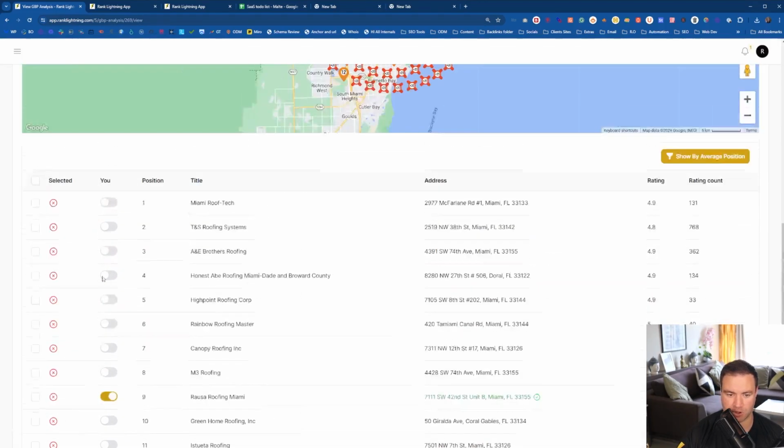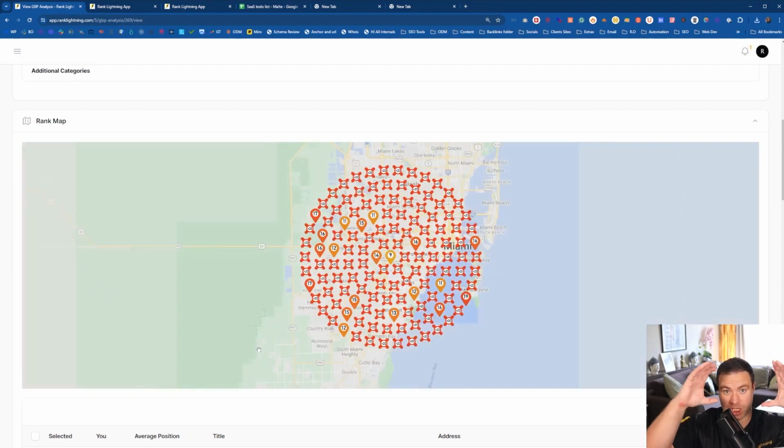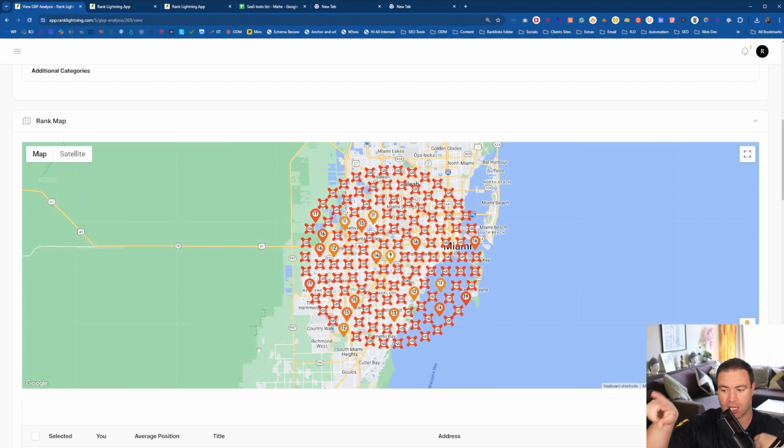competitors down here. Beautiful. Now you can toggle yourself on and off. I don't suggest toggling yourself off. The tool will do it automatically where we turn you on. And then what you want to do is come over to the show by average position. Now, what that actually does is, within that geo fence that we've thrown up, the tool is going to sort by whoever is performing the best in this area, because they're our competitors. We want to look at who's doing the best.